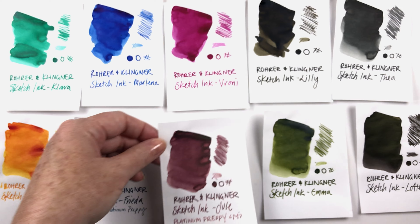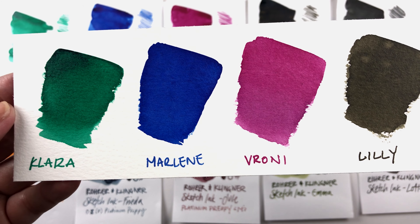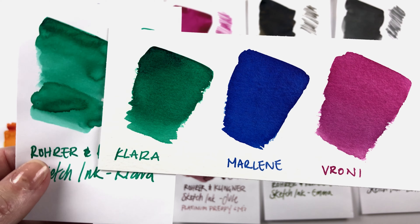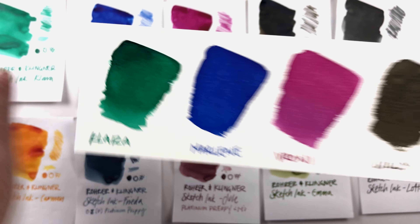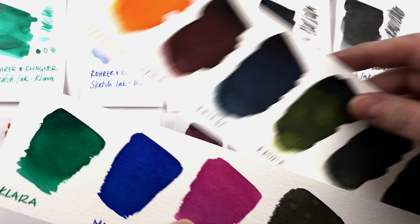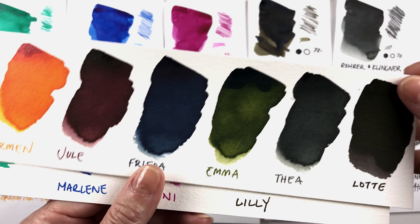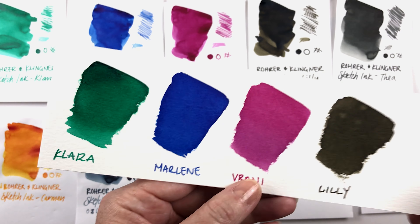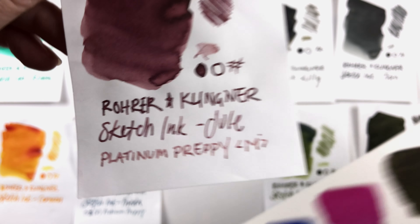You can probably expect all of these to be a little lighter in a pen because the glass pen and swatches lay it down really thick and saturated. Putting ink in a fountain pen makes it a lot lighter in most cases unless you're using a broad nib. Also, here are the samples on watercolor paper — a little richer and deeper than regular paper. The paper sucks it up and it dried really fast. These inks dry super fast overall — I'm a left-hander and I write with these in my Preppy and I've never smudged it.